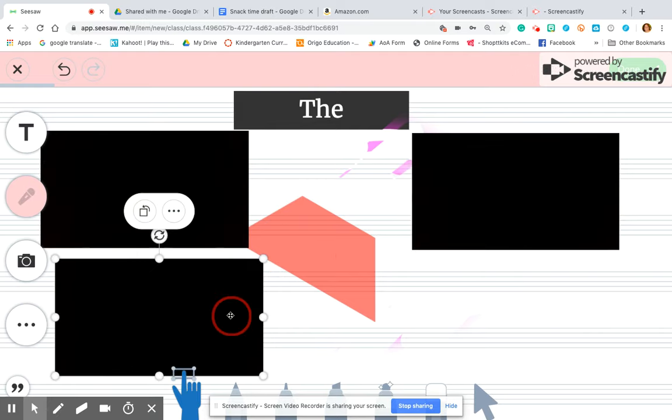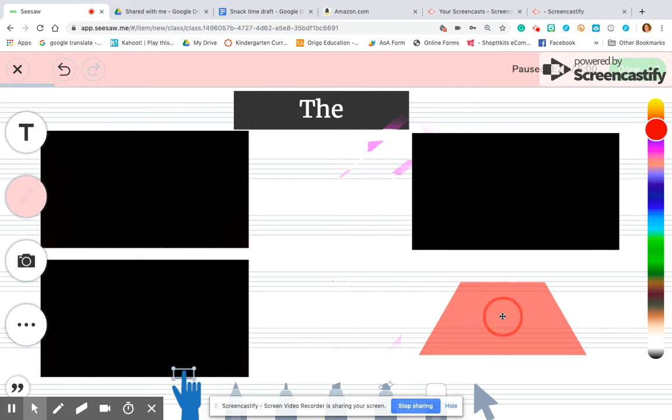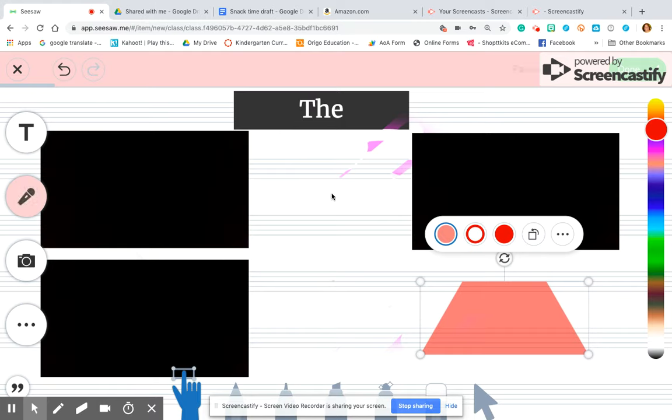But now you can take multiple pictures and put them all on the same page. So if they went out on a hunt looking for text features in books, I know last year we had put one per post, but now they could take a bunch of pictures of different text features and then label them and then record and point and explain each text feature as they go through it.